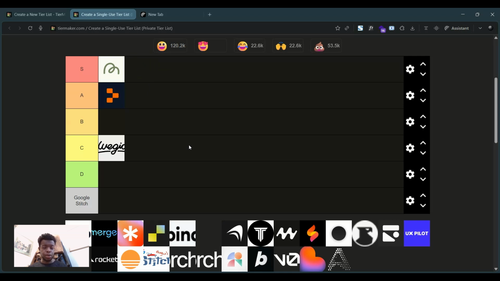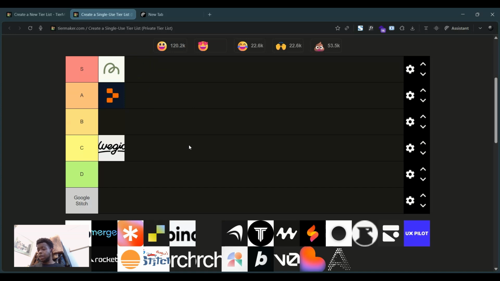Now the next tool is actually a tool called Bind AI. Many of you may not have heard of this tool, but it kind of tries to combine Cursor and Lovable together. So it's a little bit of an IDE, a little bit of just like a vibe coding tool. The notes I have here is that it has an average looking UI, some outdated models as well, so it hasn't got the up-to-date AI models like GPT-5 and all that.